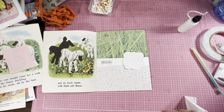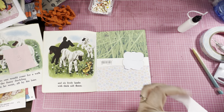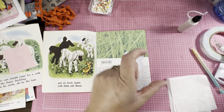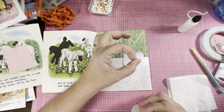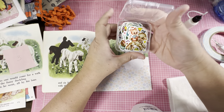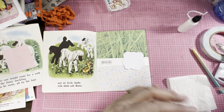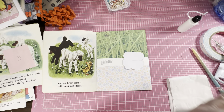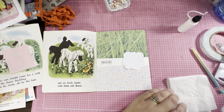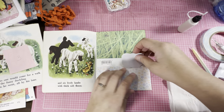I'm going to do this for the next one because I didn't really think about it, but I really do need it more often than I realize. I'm just going to get a little tiny sealable container, maybe something like this, but something that I know is going to stay well sealed. Anyway, something that I can put some of this in so I don't have to open the whole thing each time. All right, so we're just going to, I'm not going to squeeze it. I don't want that to go, oh, that's a lot. I don't want it to go everywhere.